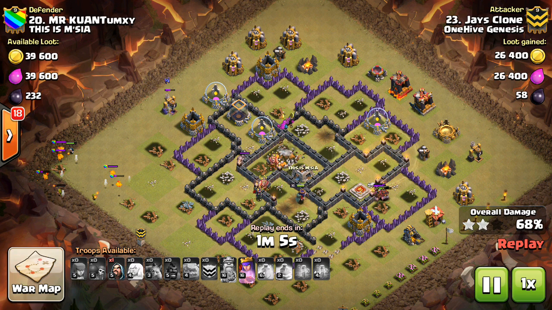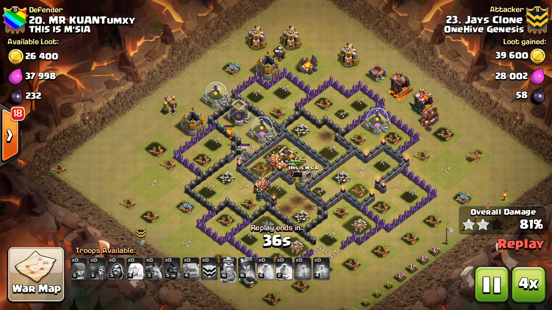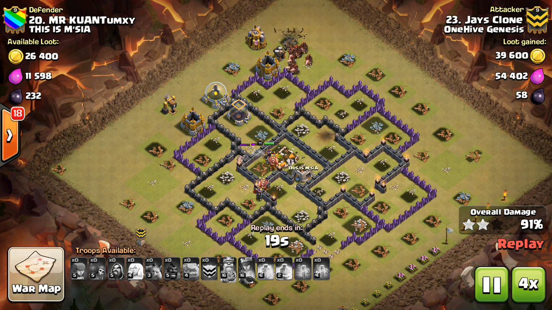The Lava Hound busted, but most of the pups are going down anyway. I'll fast forward as cleanup happens. Awesome 3-star. Like I said, you'll see more of these. No Queen Walk, just straight up kill squad Hogs. Action at Town Hall 9, I'm thinking, but we'll have to see how it shapes up.